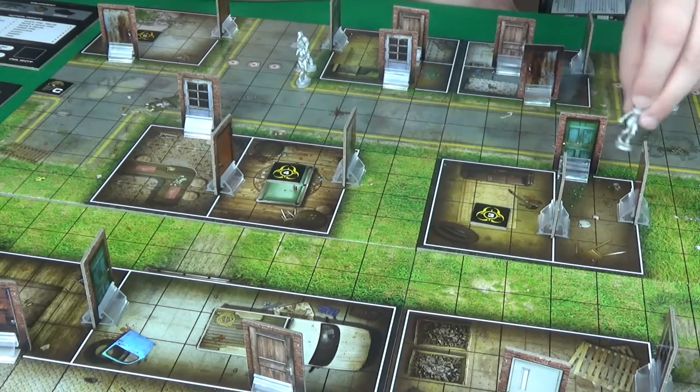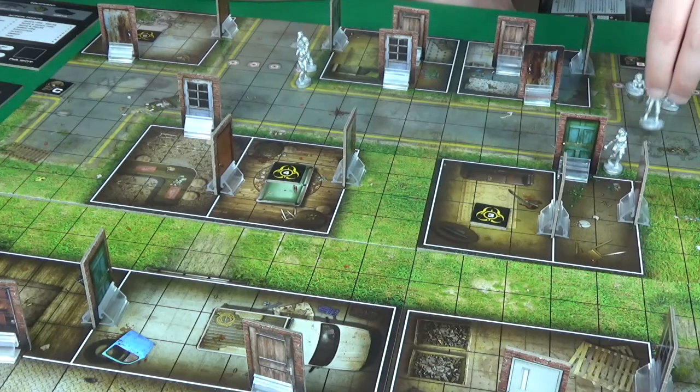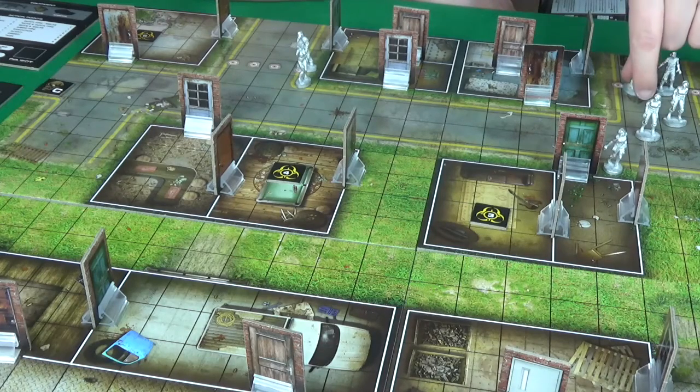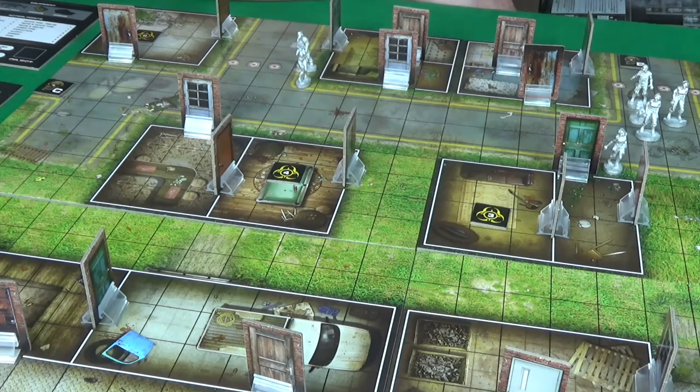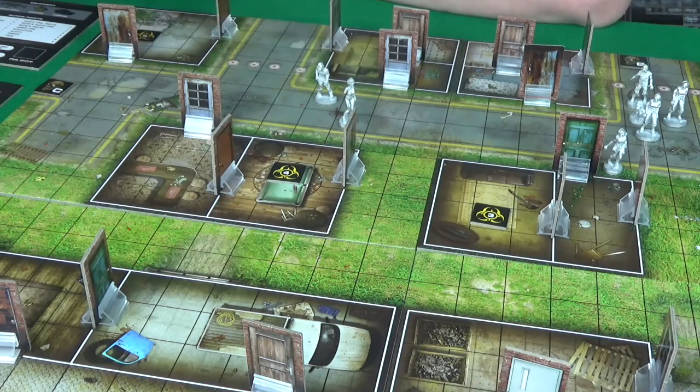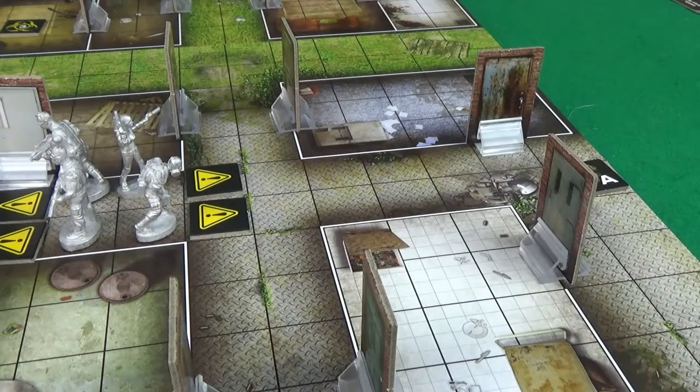So we've got 1, 2, 1, 2, 1, 2. In fact 1, because then he wants to move there in order to move closest. 1, 2, 1. And then over here we will go 1, 2, 1, 2. And that is our infected move finished. And it's on to the infected spawn stage.